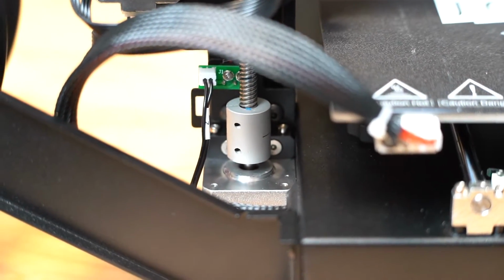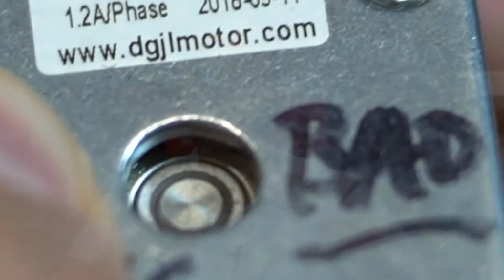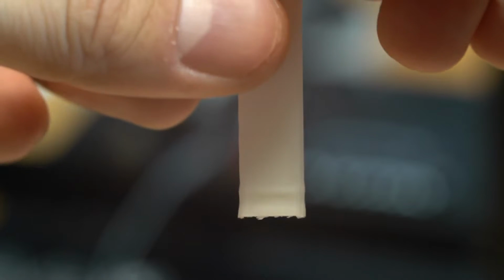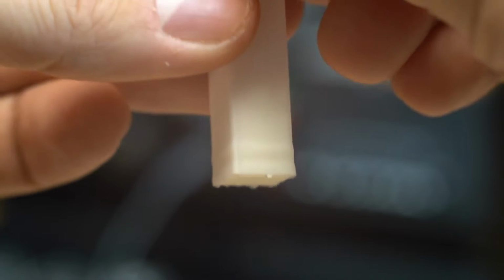Watching the reviews from Dahai and discussions from others, they had identified that the Z-axis lead screw motor seemed to be quite spongy, and this was causing the first few layers to be smushed outwards, fusing together and causing bad tolerance tests. Now, I replaced the Z-axis motor on my printer and it did help the results. However, I still had what they call elephant footing, where at the bed surface there is some broadening of the print, tapering down and swelling. And I was thinking, well, where else could this be coming from? It definitely wasn't the Z-axis lead screw motor anymore.